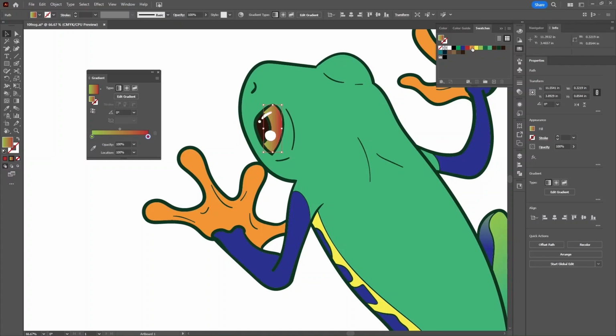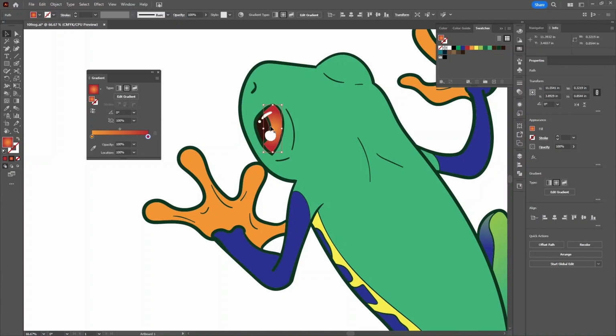And then I'm going to grab the orange and click and drag that over to the second stopper. And there we go. So right now I've got a linear gradient. What I want is a radial gradient, so I'm going to go back into my panel here and click on the second option. Now the idea is I want the lighter orange to kind of ring my pupil here, and I want the outer edge to be red. What it's doing is putting the orange in the very center and radiating out from there.